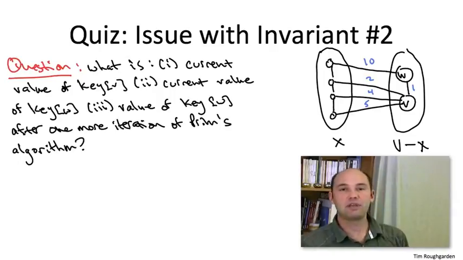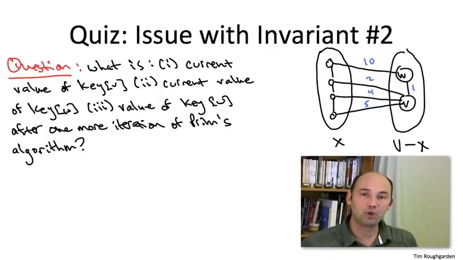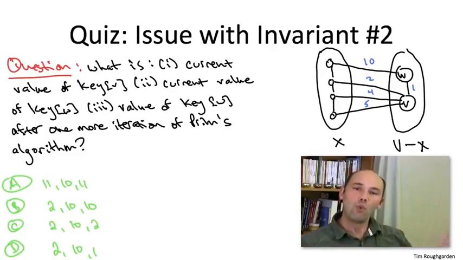So for 5 of the edges, I've given them costs labeled in blue. For the other edges, it's not relevant for this question what their edge costs are, so you don't have to worry about it. So the question is the following. Given our semantics of how we define keys for vertices that are not in X, so in this case the vertices V and W, what are their current key values supposed to be? So those are the first 2 numbers I want you to tell me. What's the current key value of V and W? And then secondly, after we run one more iteration of Prim's algorithm, then what is the new key value of the vertex W supposed to be?